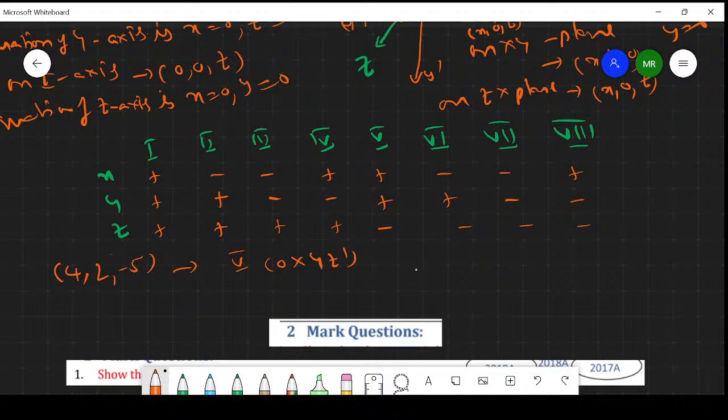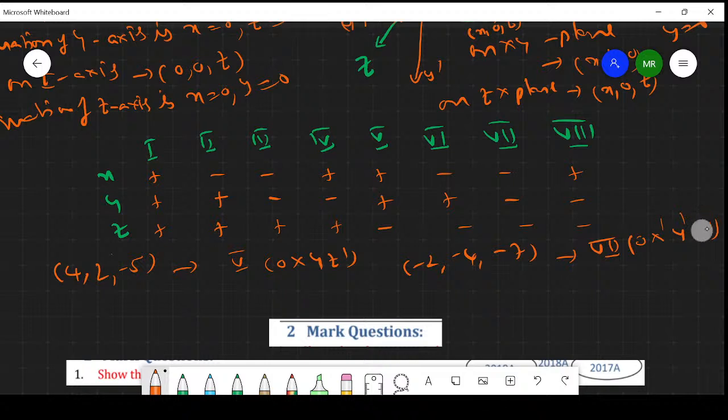For example, the point minus 2, minus 4, minus 7 belongs to which octant? Looking vertically, all are negative, so this is the 7th octant. Suppose you do not remember, another way I can write this is O x dash, y dash, z dash. Simple to write. Every octant starts with the origin O. When a coordinate is negative, you take the dash of that coordinate. So because x is negative, x dash; y negative, y dash; z, z dash. Like this is enough.